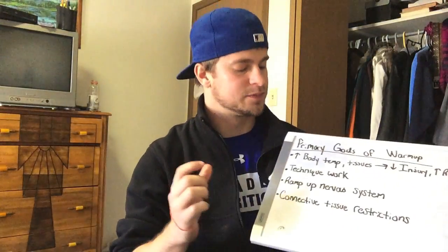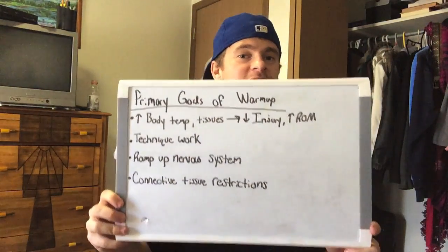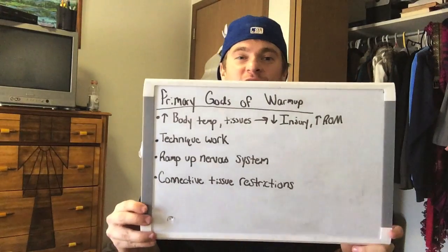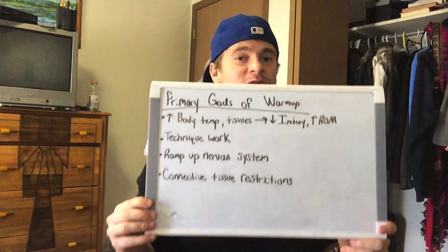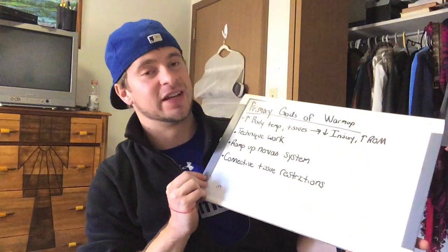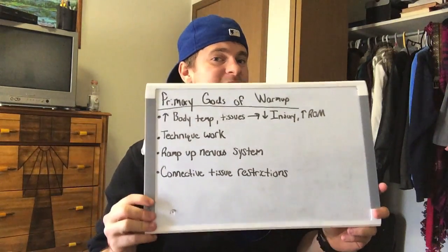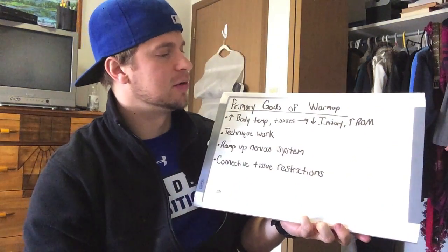So really, these are the primary goals of any warm-up routine. Understanding these concepts, maybe you're doing this in your warm-up and you don't even know it yet, but if you understand them, it will go a long way. These aren't in any order of importance, and this isn't an exhaustive list. It's really basic stuff, and I'll explain it the best that I can with limited time.